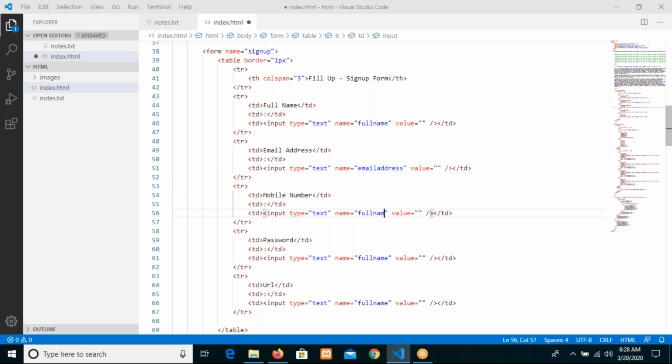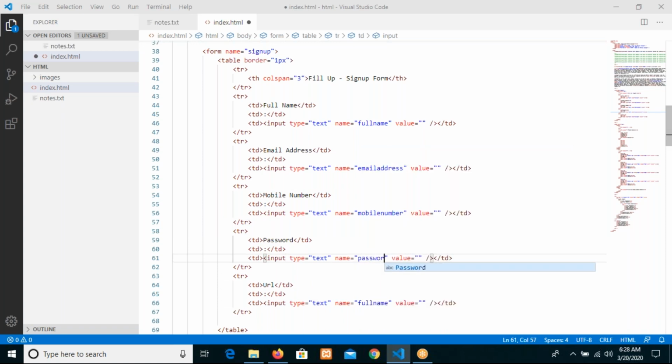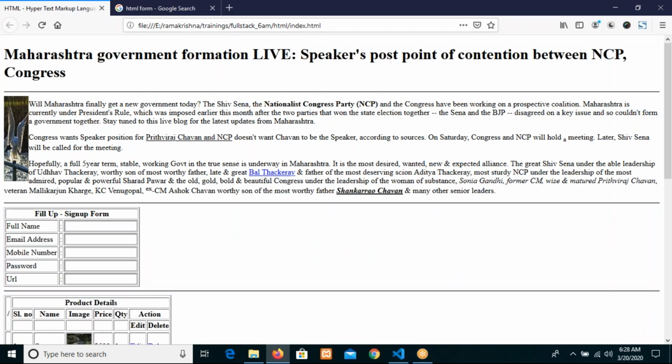Then mobile number, password, URL, and see that output as we have written in the format of a tabular table. Each and every row is having proper alignment, and each and every row is having columns with alignment.